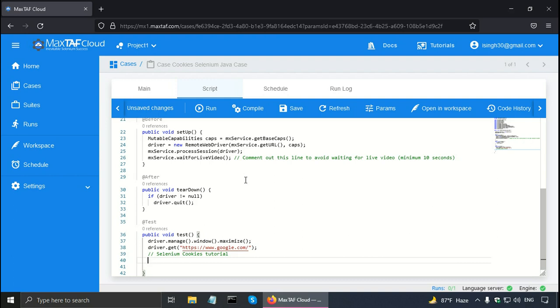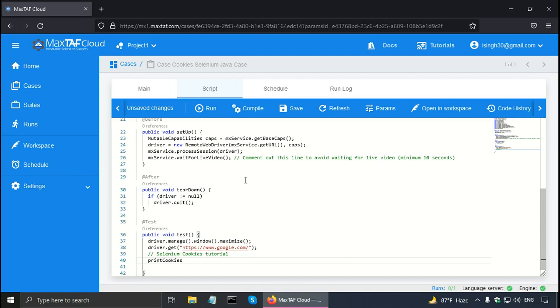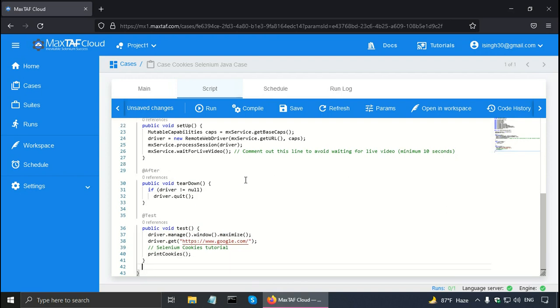And now I want to print all the cookies. So I'm going to call a method printCookies that should print all the cookies. So here I have to create the printCookies method.